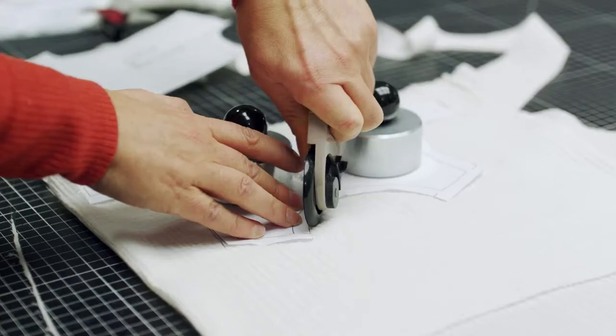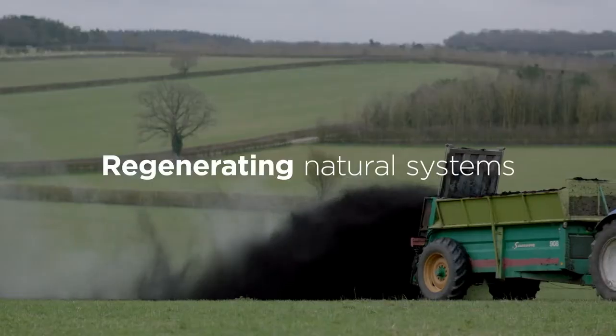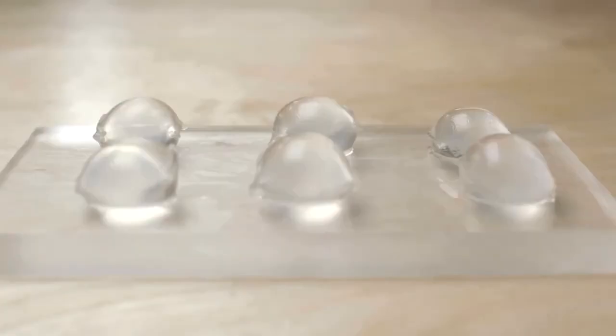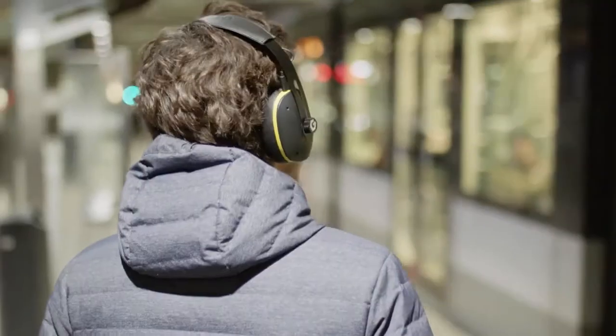Instead of garments ending up in landfill, companies can repurpose it, reuse it, making profit out of their waste. We take some resources from nature and bring it back in the form of nutrients. It's very much a natural cycle. We use 70% less water than conventional agricultural methods. Our packaging is not a waste, it's something that you can consume and eat. We redesign everyday products to make them fully recyclable. We farm as close to nature as is possible. The H&M Group has set ambitious targets to use 100% sustainably sourced materials. There is a lot of conversation about not buying clothes, but different models where you can rent clothing. We developed fully modular headphones that we offer on a subscription basis.